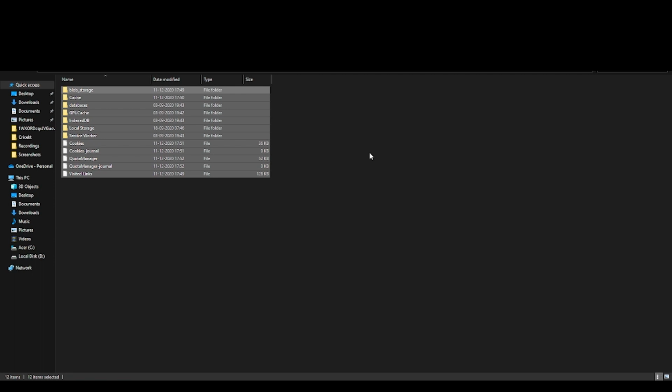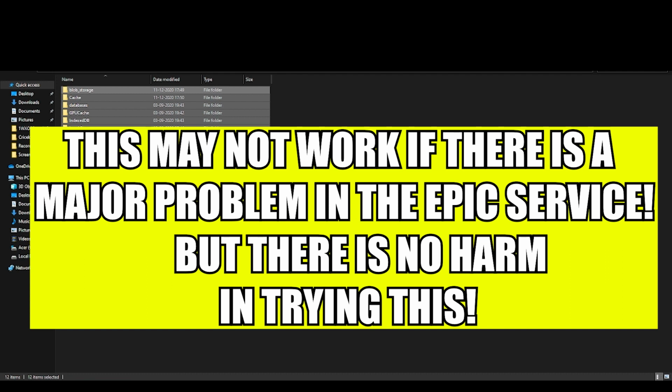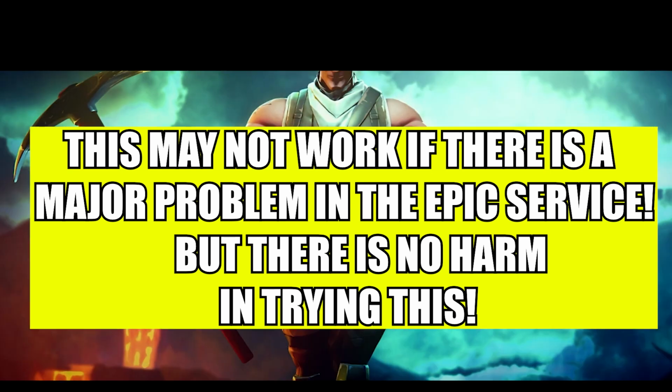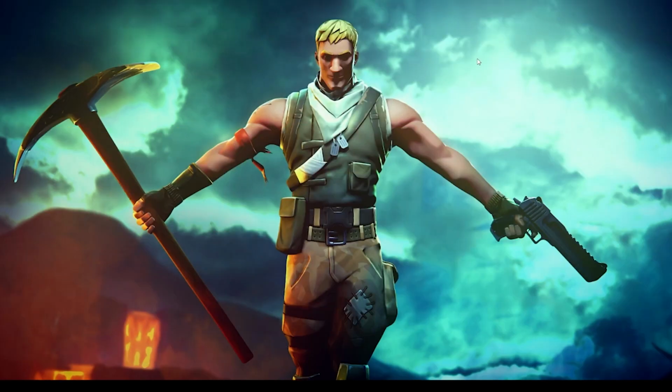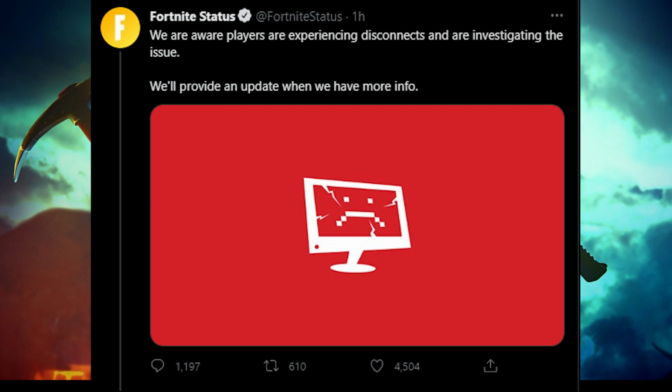It's just a reset to the Epic Games Launcher, and probably then you can try the game. Now I will give you the quick disclaimer one more time, as I said in the very beginning, that these things will not work if the problem is a major problem on Epic's side. And since many of the players are facing this problem, probably you have to wait a little bit, as Epic have already tweeted this, as you can see. So they're working on the fix. They will fix it eventually.